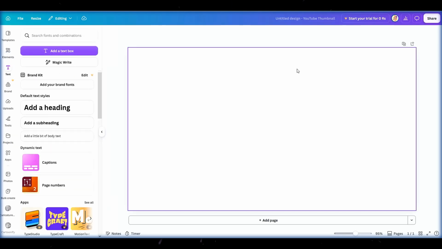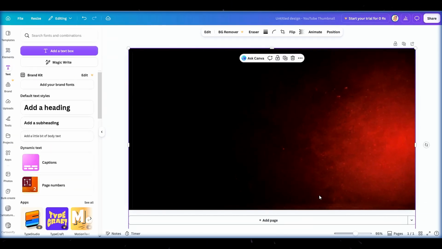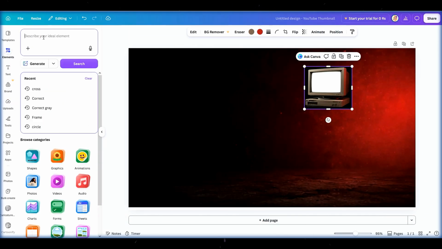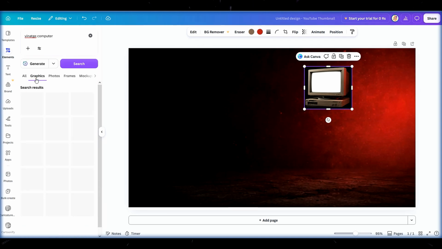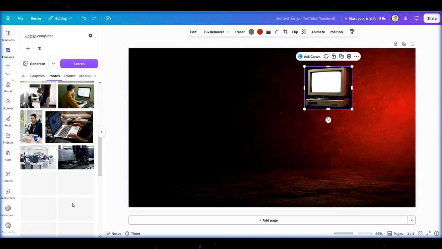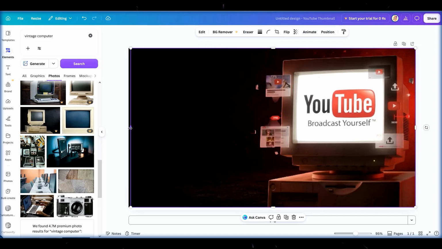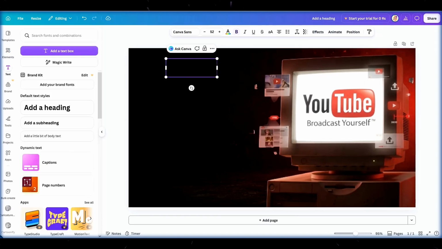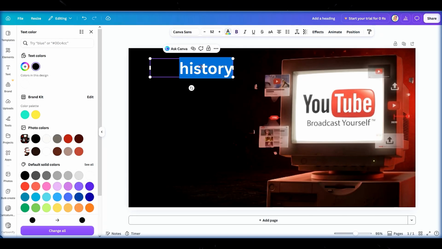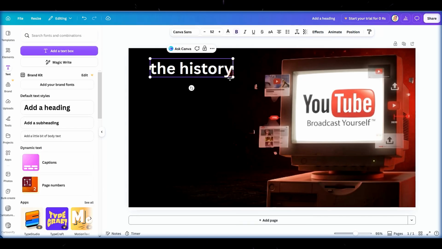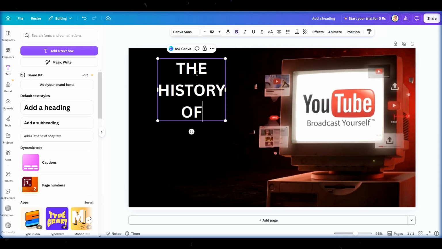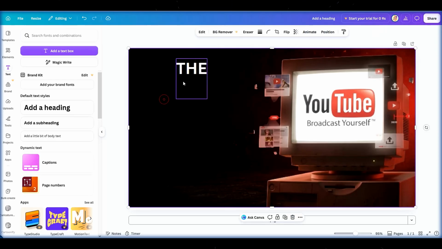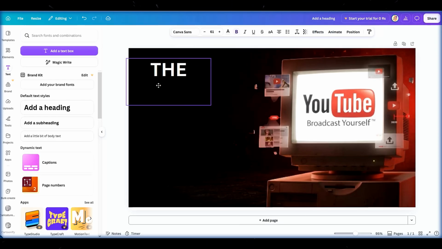Now we'll add a strong background image according to our video's topic. We can create this image with an AI image generator or use the resources available in Canva. And after that, we'll add bold and clear text on the thumbnail, because the text on a thumbnail should be simple and easily readable. In Canva, you can use text, elements, shapes, and effects to make your thumbnail even more attractive. You can add a shadow or outline to the text to make it clearly visible against the background.